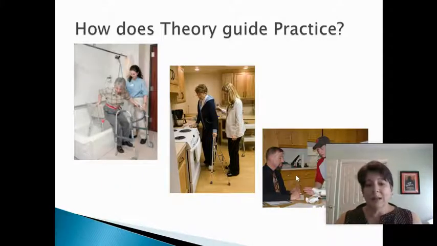Theory then guides practice in that other people have asked a lot of questions about what's going to work for an individual and tested it out and written papers on it. And we can access that literature to get an idea about what is going to help us in practice. A really very straightforward example of this would be with hand therapy. Many people have had ideas about what's going to work with someone who's had a tendon injury. Is there a type of splinting? How long do they have to be splinted? What are the exercises that they have to do? Those aspects have been researched. We now have guidelines then for what we exactly do with people based on that theoretical perspective and the research that followed.